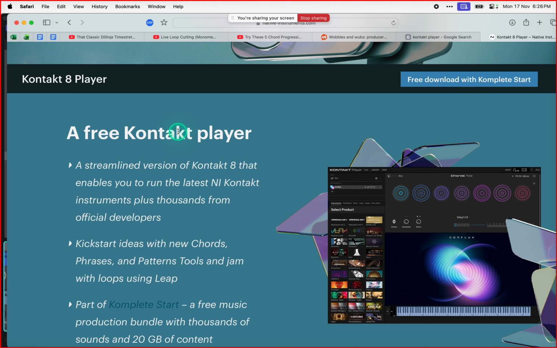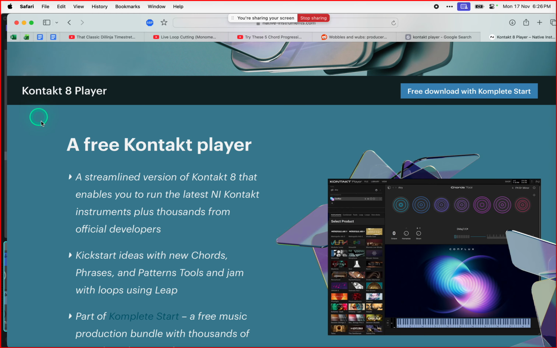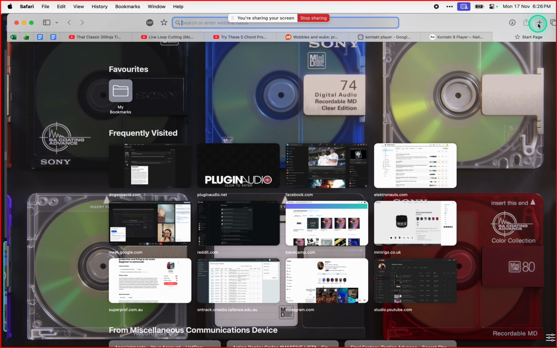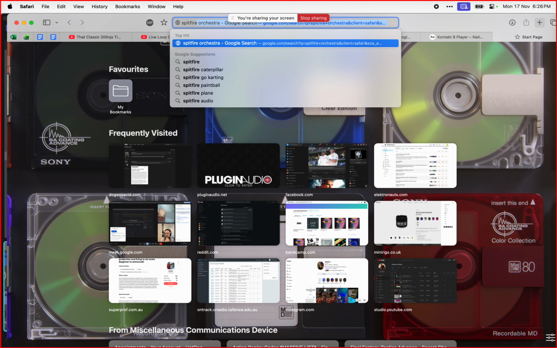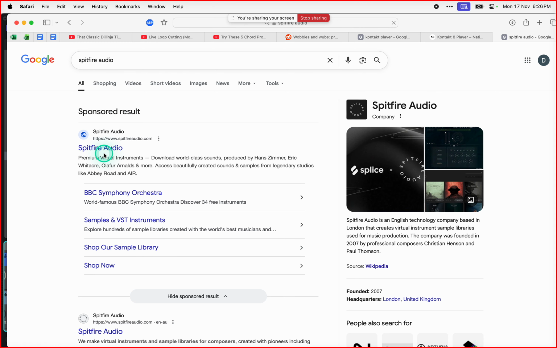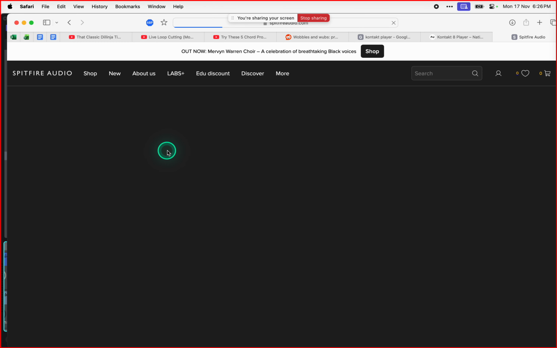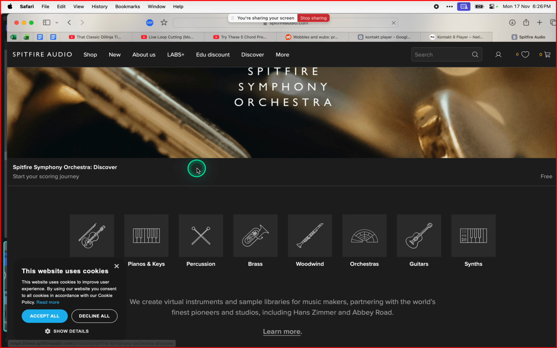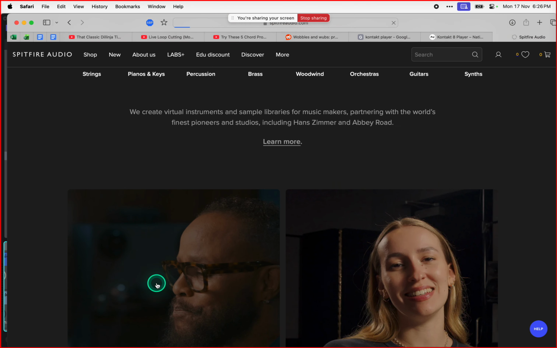But if you just want Contact to play the instruments, just get the free Contact Player, and then look at companies like Spitfire Audio, and just see what is Contact Player enabled. So they'll tell you.